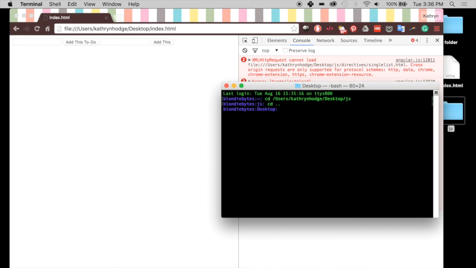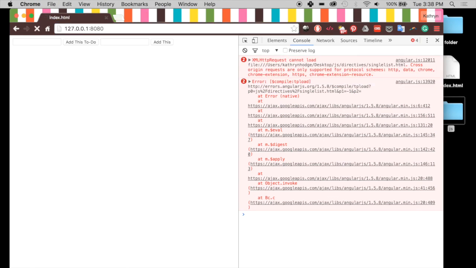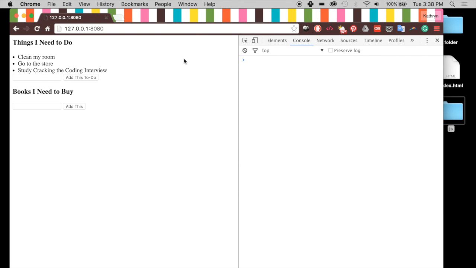And we're going to need to use npm to get our module. And if you don't have npm, you can download it down below. But here, if you have it, you're going to go npm install HTTP server -g. And this will install it globally. And so you'll be able to use this for everything. And so it's installing some stuff. And it's pretty much already installed, so that's good. And now we can just do HTTP server. It'll be running. We'll go ahead and copy this link, paste it over here, run it. And there's our list. Great.